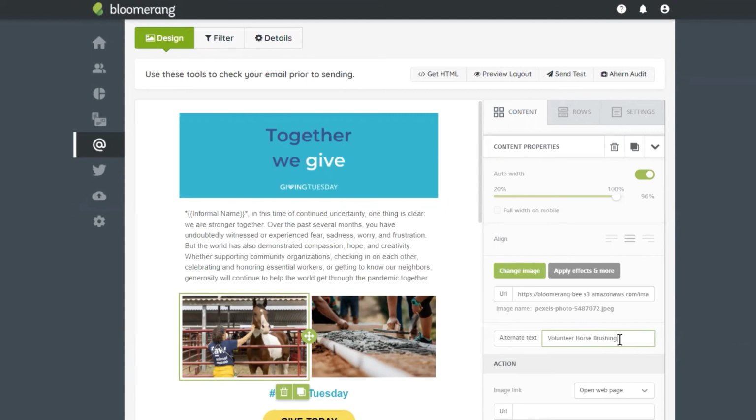So there's a couple services it provides, but mainly it's for accessibility purposes, as well as just helping that image be found and improve that email's performance. Because again, with spam filters, I can't say that spam filters will just disregard images without alt text, but I would say it is a best practice, or a good practice, to include alt text for images.